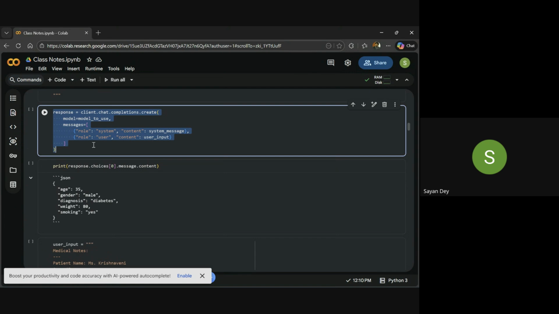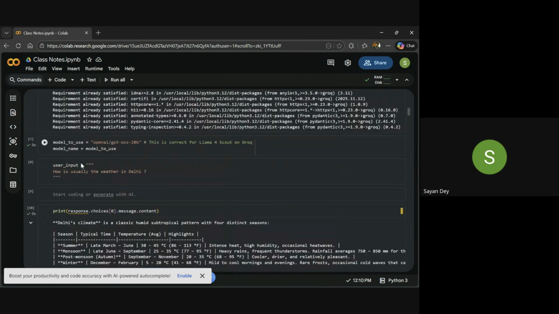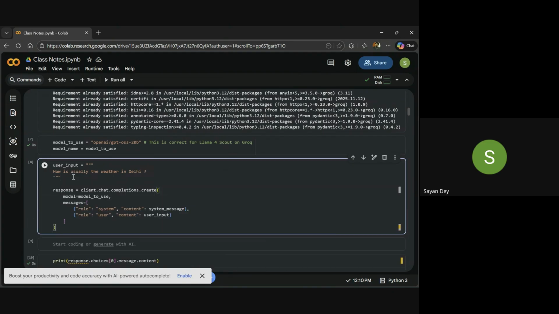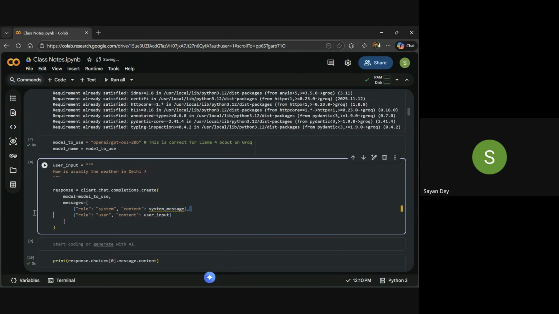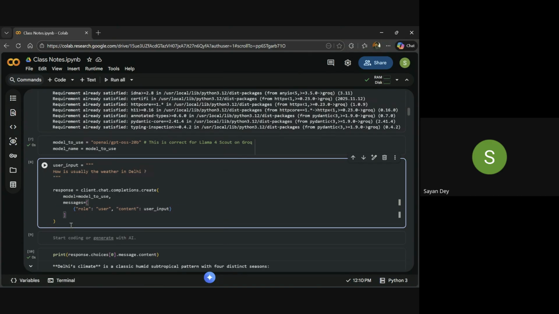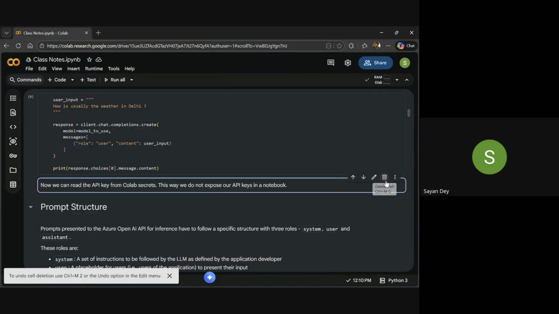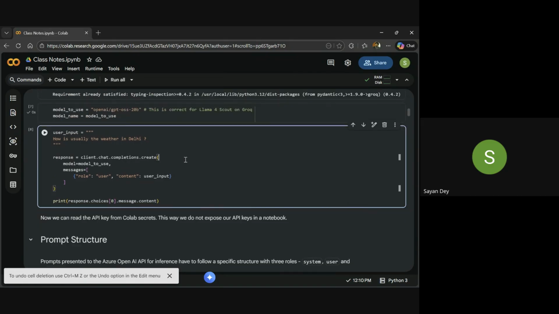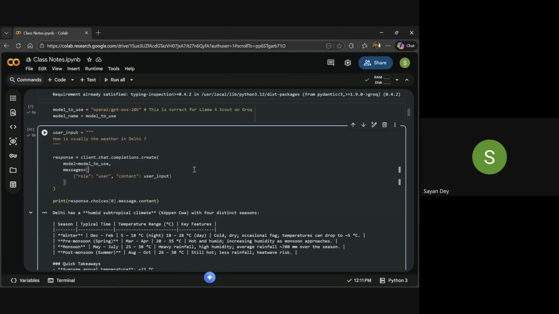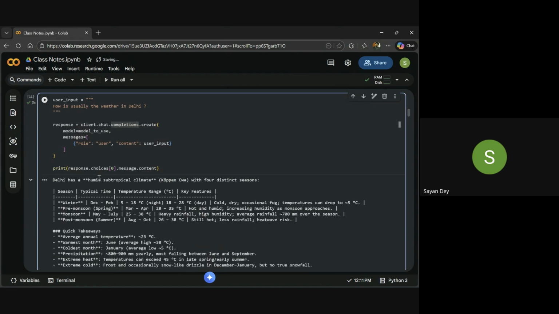Let me go and share this code with all of you. The system message is something very different, and I'll talk about it later on. And you want to create the response. So I'm just trying to do all this in a single cell, and this is another major benefit of using Jupyter notebooks. In a single cell, you can do all this. Okay, I can execute the code. And this is what I would like all of you to do. Let me ping that entire code to all of you. So go and create a cell below the model name. Type this out, click on the play button, and see if you're also able to get the exact same answer.